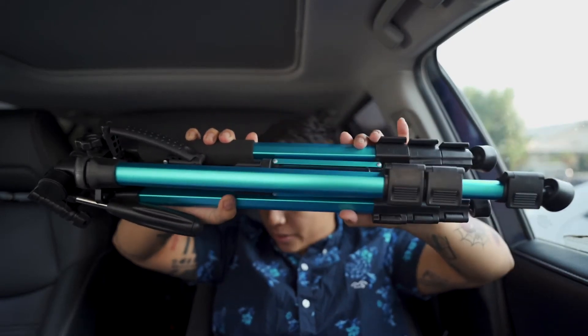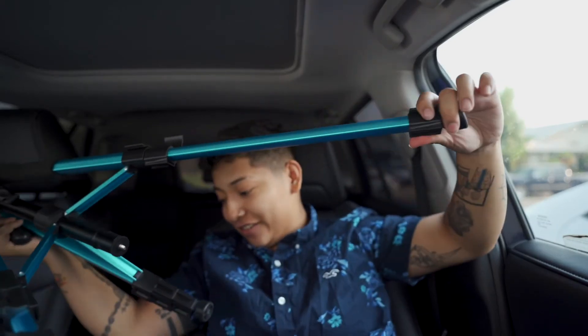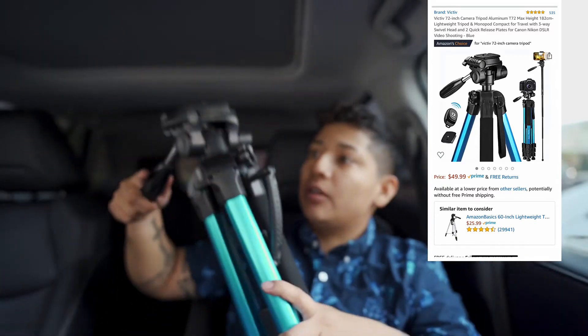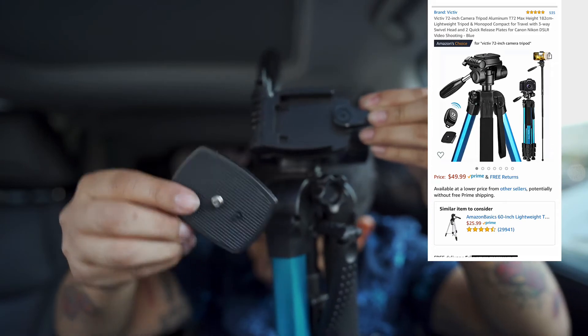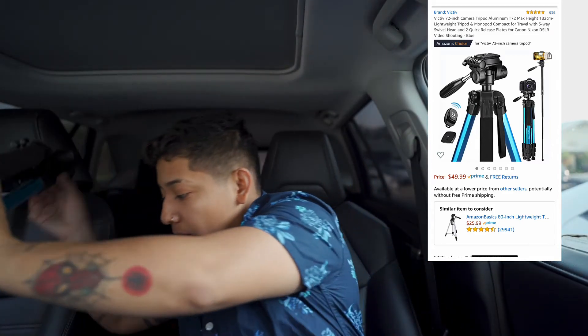This is my big tripod. This tripod is for when you're doing a video and need to be taller or you're standing outside. It stretches out in three sections and comes with a plate that you put on the camera. This one was not expensive either - around 40 bucks. I'll go ahead and link everything. I'll be right back - I also have a light.